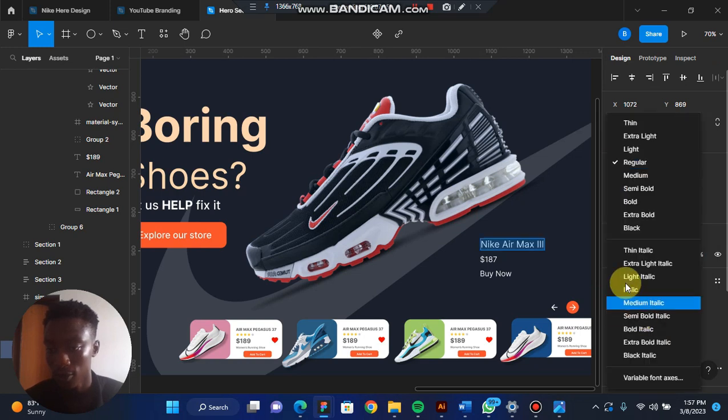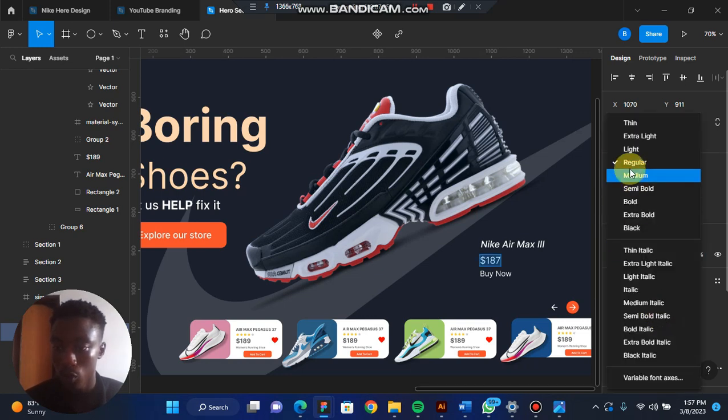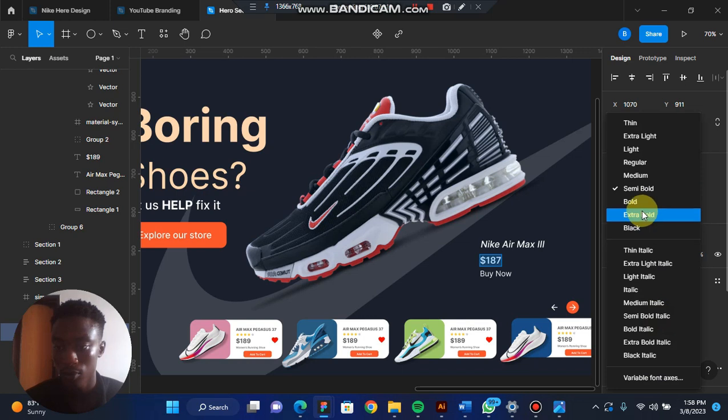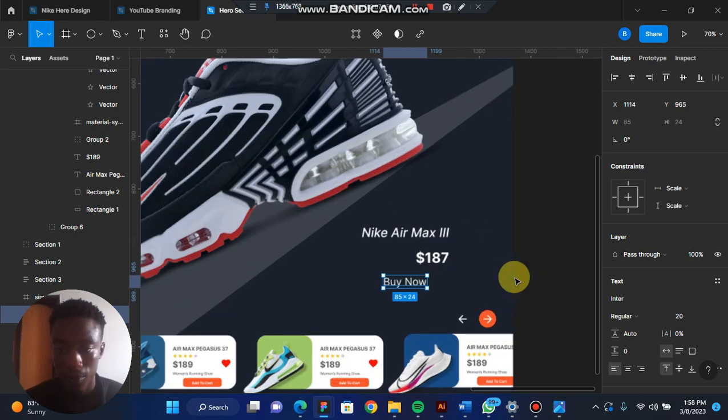And then italic, medium italic. Let's make this 27. Then city vinyl.